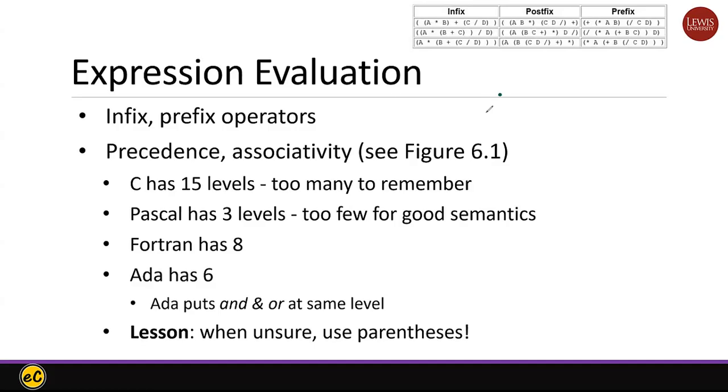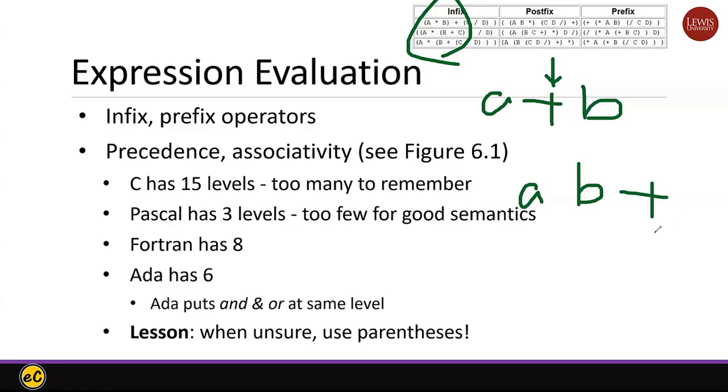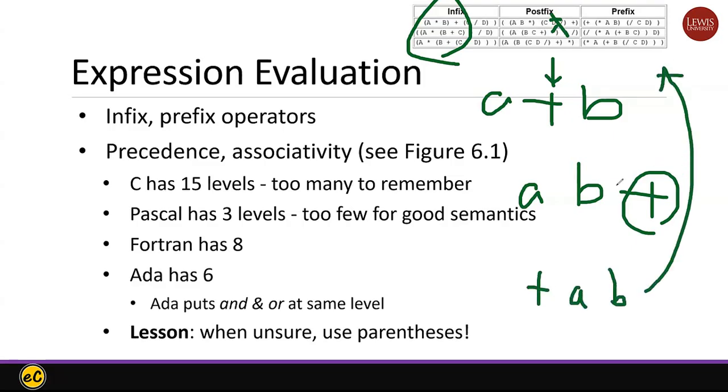So when you write the expression A plus B, with the operator in the middle, this is called an infix expression. If you write AB plus, the operator is at the end, this is called a postfix expression. If you have plus AB, then this is called a prefix expression, okay? You need to know which one it is.